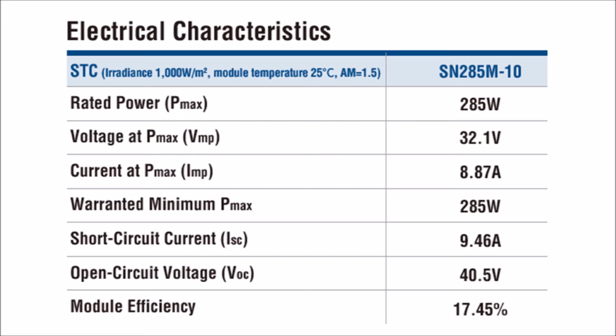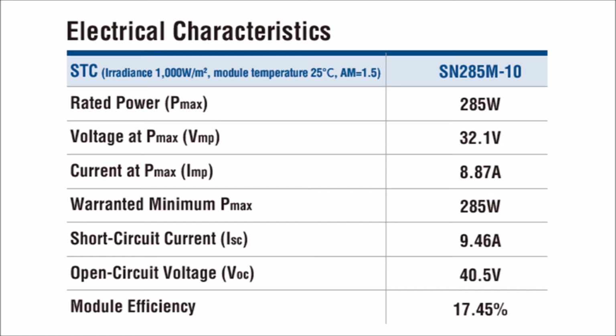All the figures given on a module specification sheet are listed for a standard lab test condition. Just like a car gets a mile per gallon rating, the solar panel gets a wattage rating at a standard test condition. But solar performance changes hourly as well as seasonally as the sun changes position across the sky. Overcast days will diffuse sunlight, but only sometimes is this diffusion enough to turn the solar panels off, or the numbers can jump around on a partly cloudy day.